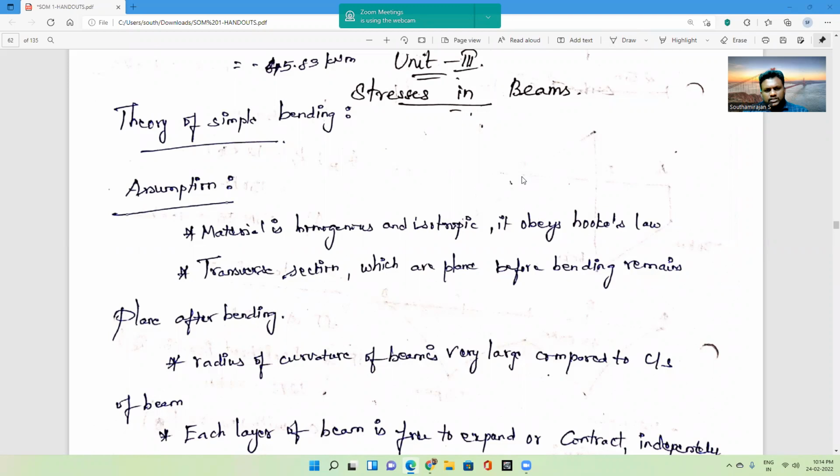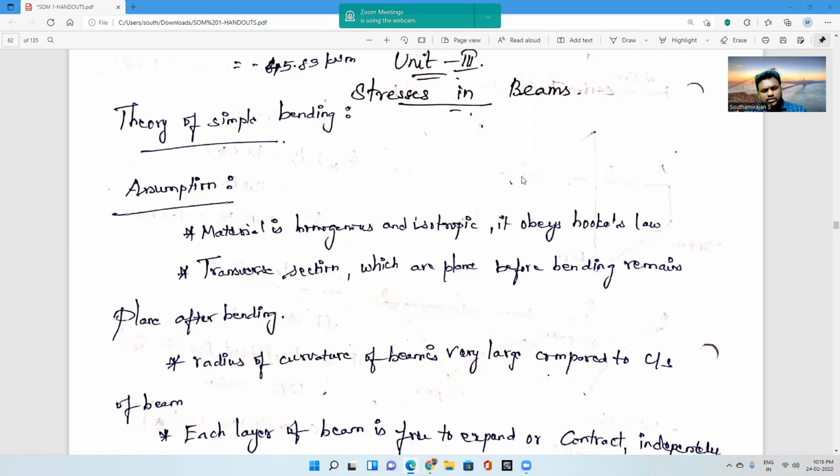Good morning, students. In strength of materials, today we're going to see about Unit 3. Unit 3 title will be stresses in the beam. So the stresses in the beam unit has been comprised of two portions. One is that the beam is subjected to bending, which creates bending stress in a beam. The second half deals with the shear stress. If you apply a shear load, it creates shear stress variations.